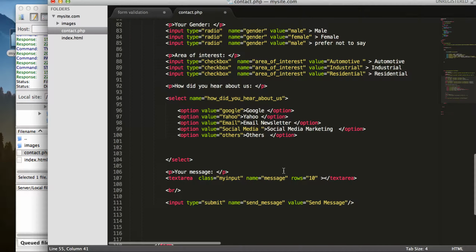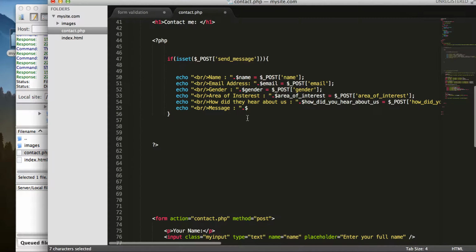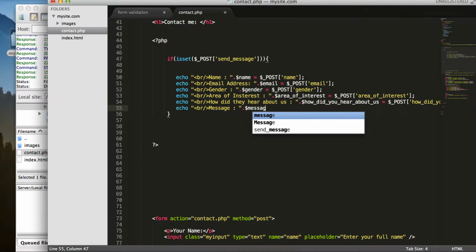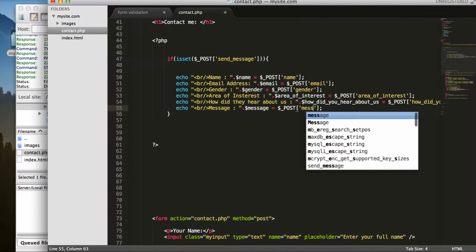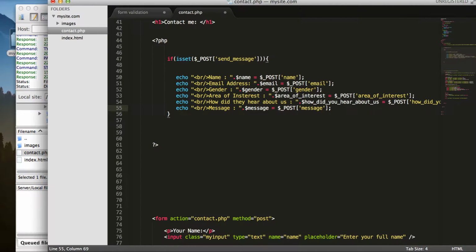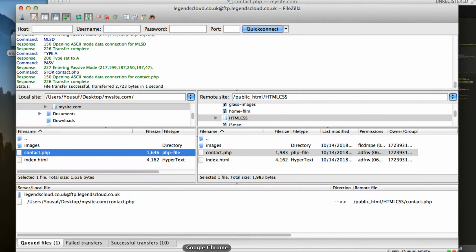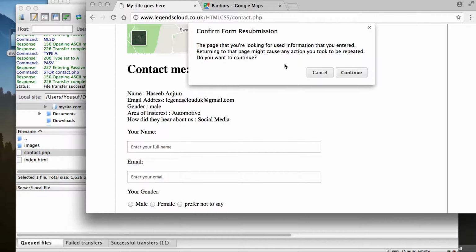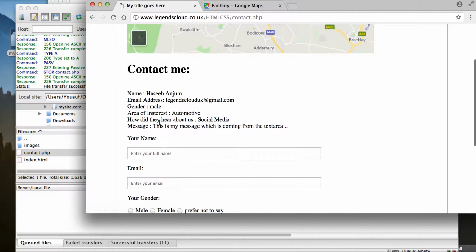If we go back, yeah, message, and we can say equals to, obviously, the value we are posting from post, and this was the message name. So if I do this and upload, I'll see if it lets me process the same with the message I wrote. Yeah, the last message I wrote was this. This is my message which is coming out from the page.